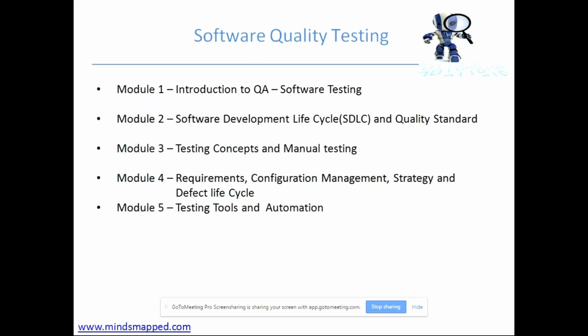We have different testing tools in the market: performance testing tools and automation script testing tools. For automation we have Selenium, that is open source, UFT or QTP, and Jira, LoadRunner. We have different types of tools.